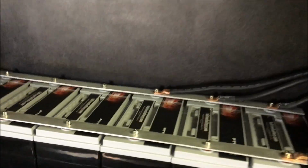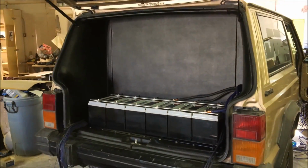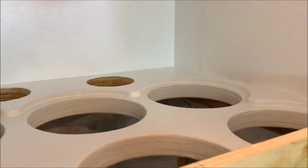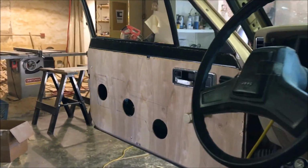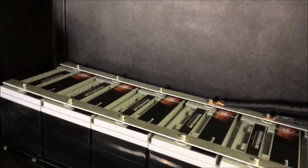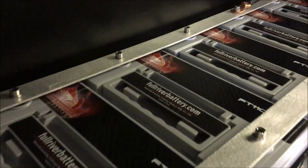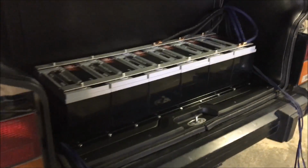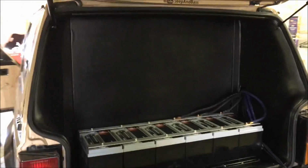Anyway, we got the setup here. A little update on it. Batteries. Come around to the front here. We're working on the inside. Just get it all painted. And also work on some door panels right here. So it's coming along. Full throttle. AGMs trimmed out and the finished all the vinyl.